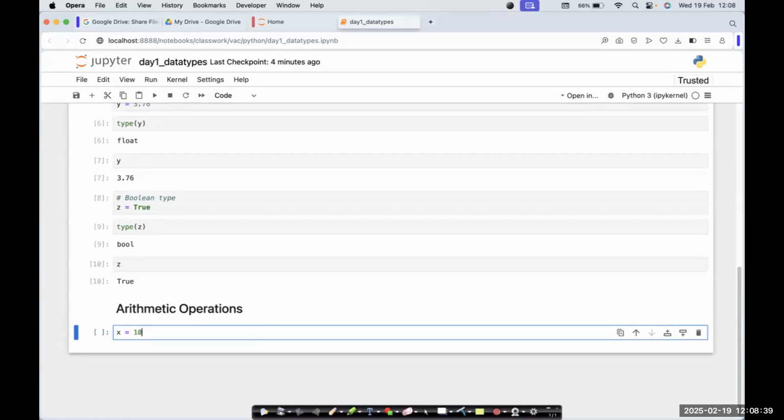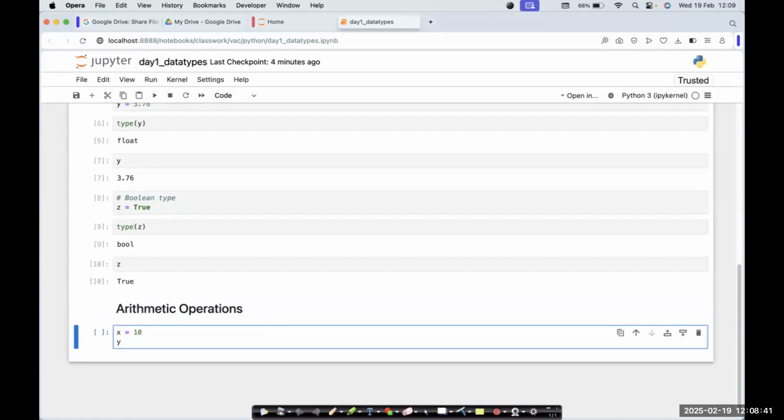Ma'am, yesterday, as far as the Boolean type is concerned, in the 10th statement you pressed Z. Instead of Z, if I write print(z), will it work or not? I'm getting an error.